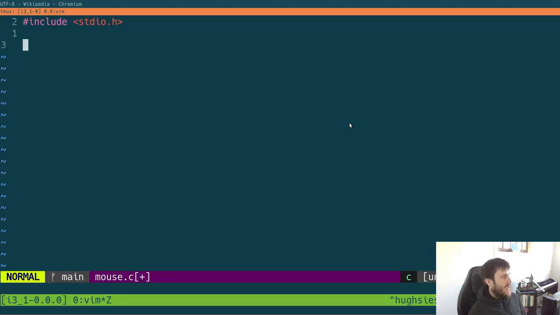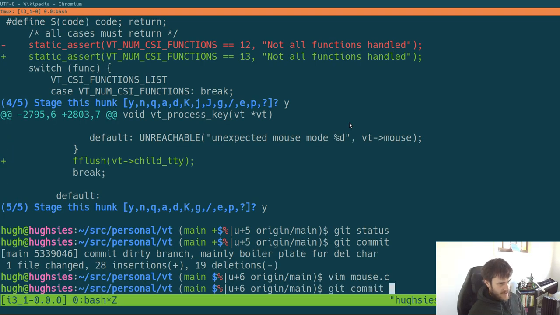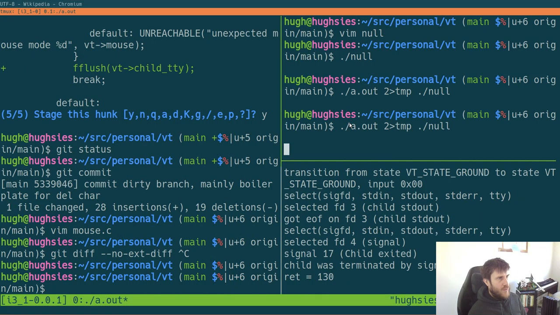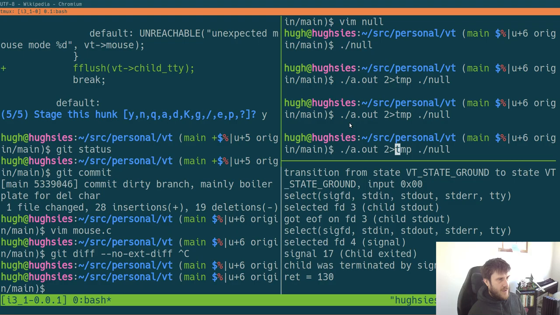Now what we can do is this sort of thing, and we can run a dot out again, which does the request for that.